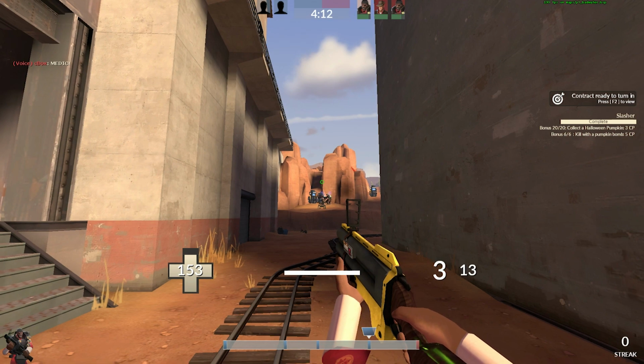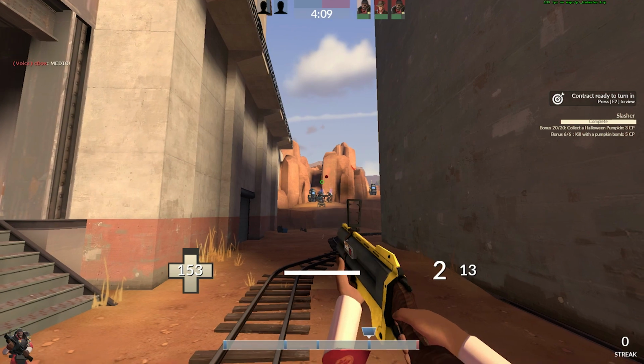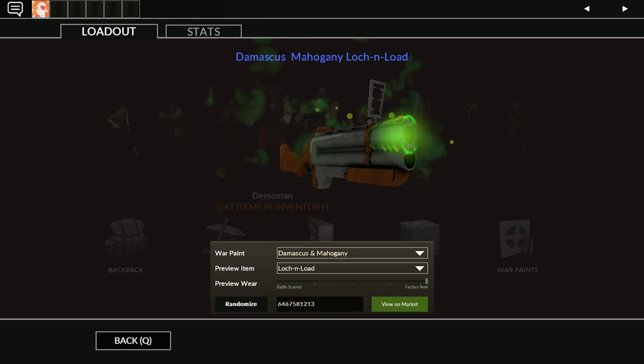Also, I would just like to acknowledge that the Lock and Load has 2 barrels with 3 shots that manifest from the top barrel, even though all 3 pipes are crammed into the bottom barrel, and unusual Lock and Loads have the effect manifest from the top barrel. Why? Why? What the heck?